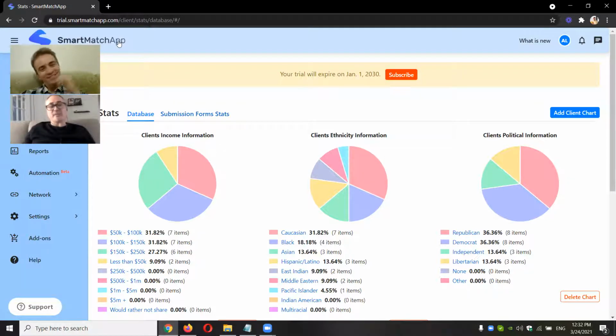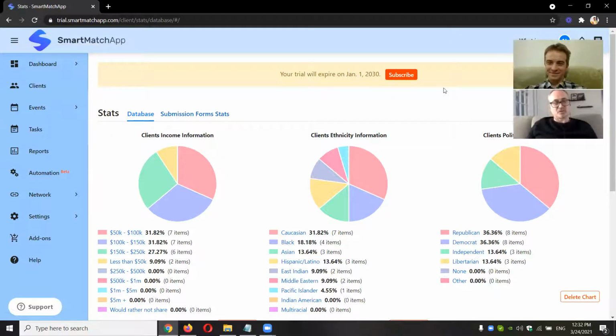Well, to me, this is important because this gives us the ability to know if we have enough people in a certain, for example, income bracket or in a certain ethnicity category or political category, when we are looking for matches for our clients. And this is the tool. This is all about basically matching people quickly and easily, and that's one of the tools that we can provide to you to search and match people.